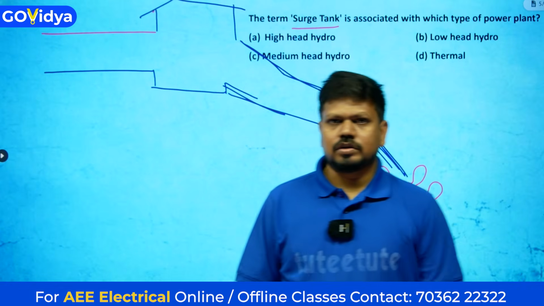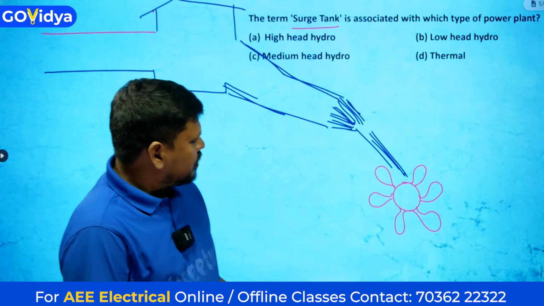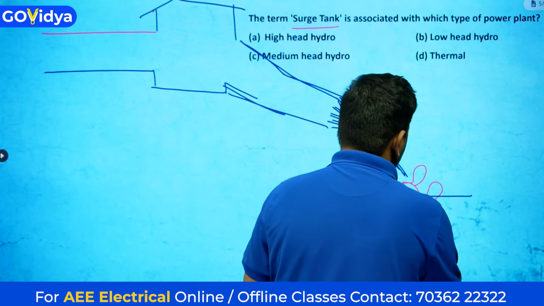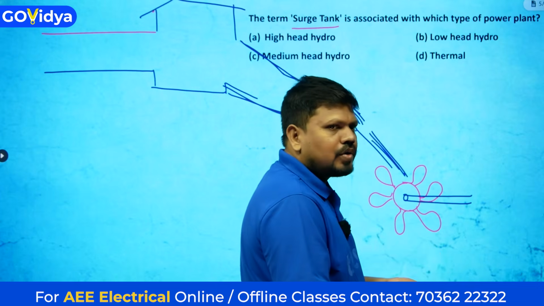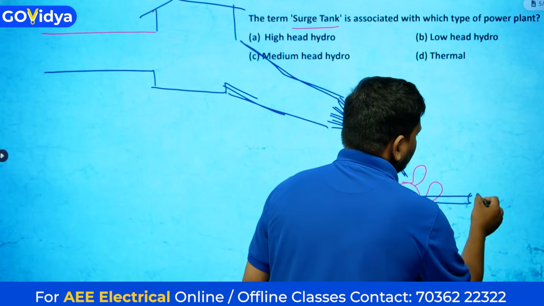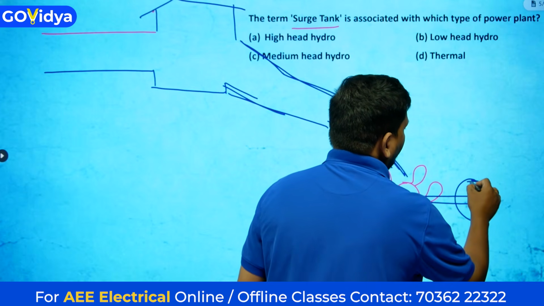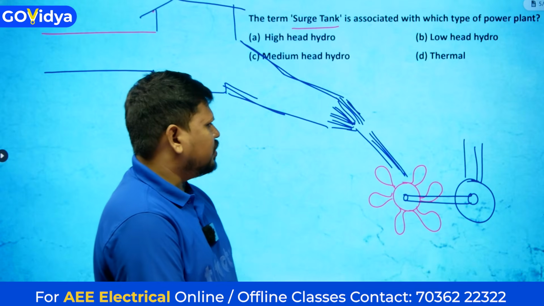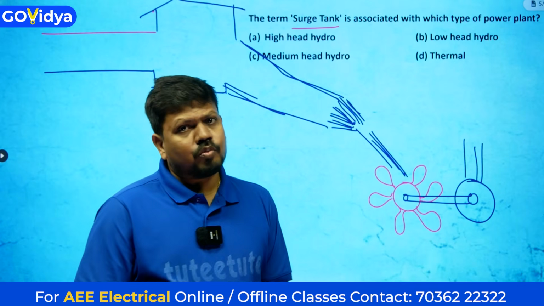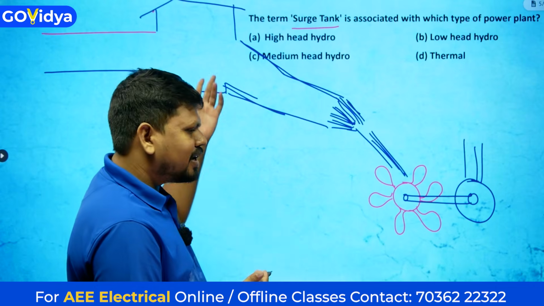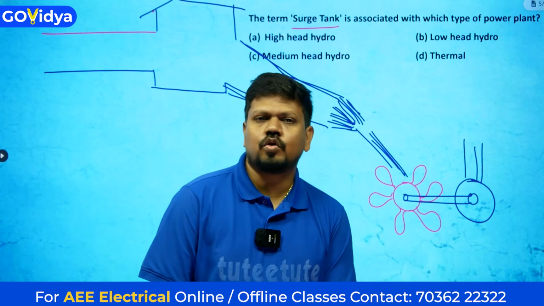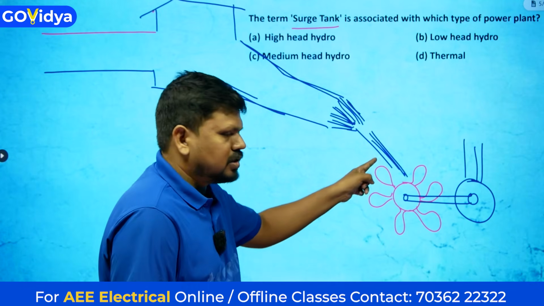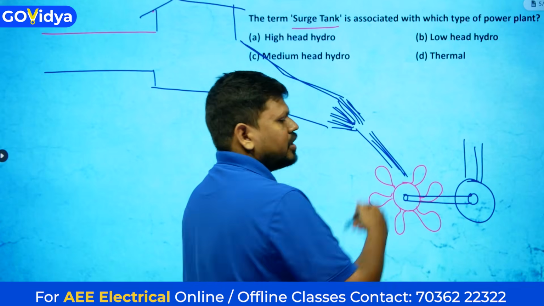Why are we having this? Only one reason. For example, suddenly the electrical load increases, that means more demand is available now and more power generation is required. So automatically the synchronous generator needs to produce more power output, and more power output means more discharge is required. Head we cannot change, as dam construction is already over. Only discharge is in our control, so we can increase the discharge, and automatically power generation will increase here.